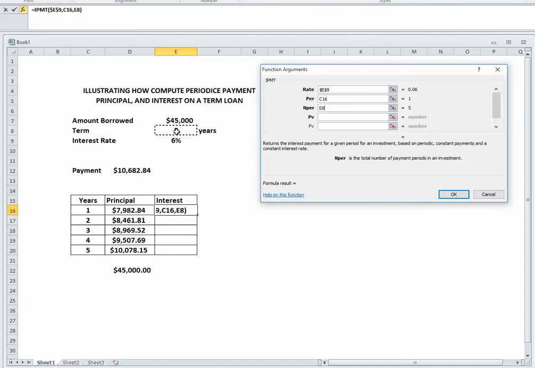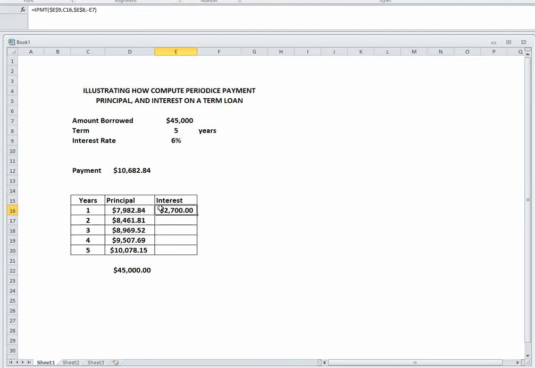The number of payments is 5, F4, and the present value again is the amount borrowed, and I will F4 that one. Okay. When I click OK, it's going to give me the amount of interest in the first payment. Again, I can click that thing and drag it down because of the way I fixed the formula. See what I did there? I didn't F4 that last one, so I'm going to go back up here. I'm going to F4 that so it freezes it, and now it'll give me the right amount of interest. I'm going to come down here again and sum equals sum, and I'll sum this column, and that number will tell me how much interest I paid over the loan.